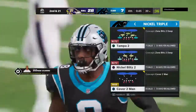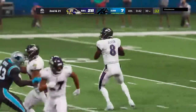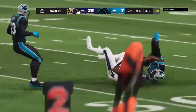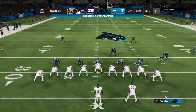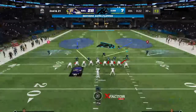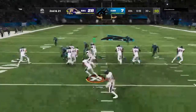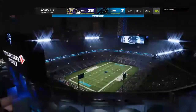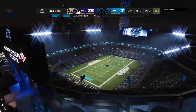Well, remember, he had the interception earlier. Now he adds the sack. He's really making his presence felt out there. Well, he is putting together a heck of a game. In fact, he's going to bump these plays to his highlight reel, okay? So when he wants to show it off later on, look what I did out there, guys. In this offense, they've got to start paying him a little special attention. He's like a good basketball player, putting stats in every column. And for a second straight play, just nowhere to go thanks to this Carolina defense.